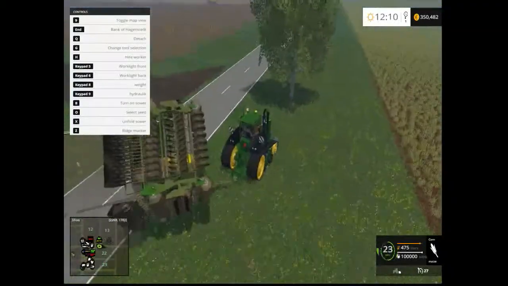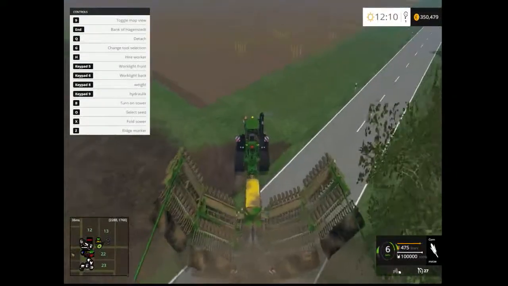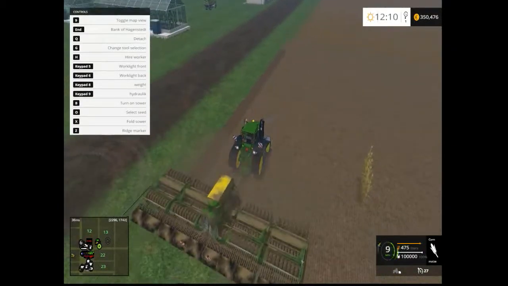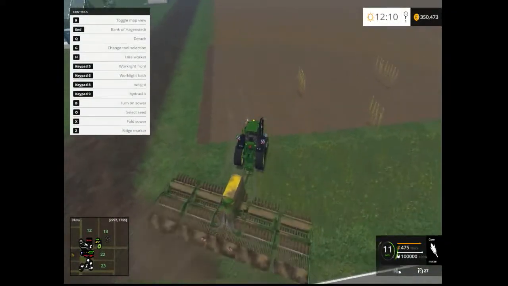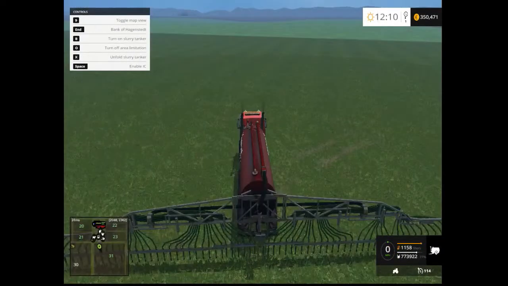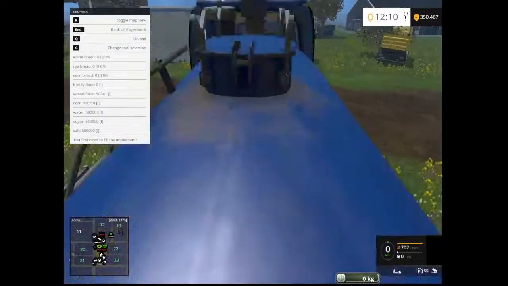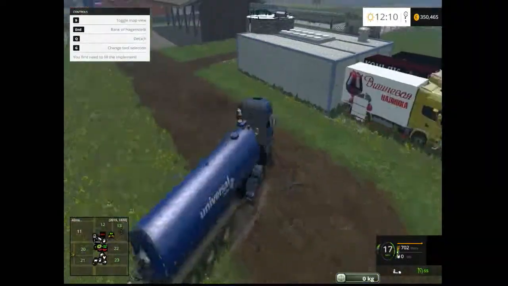So this is filled up. I'm going to just unfold this now so it's ready. The problem with these sprayers is you can't employ people on them, so I'm going to need to do that myself. Of course, Course Play doesn't work on this. There was a multiplayer version, but it was for the previous version, so if I try to load it up, it just crashes the game pretty much. So you're empty. We'll take you back in.